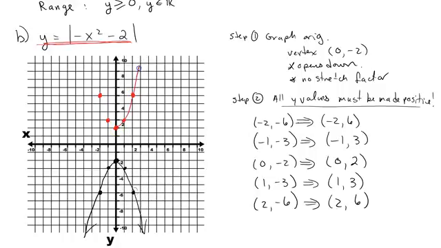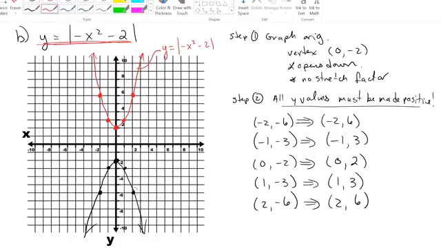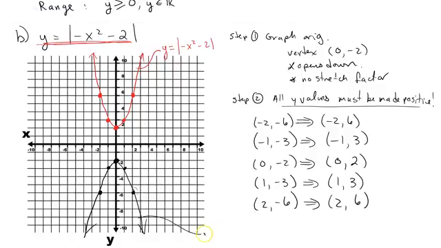Alright, awesome. So this one right here I'm going to label, make sure that I know that this is my final one. Y equals the absolute value of -x squared minus 2. And this guy right here is y equals -x squared minus 2, not the absolute value function. Now sometimes your absolute values are just going to be all positive. Say something like this opened up, the absolute value and the original graph could look the same. But this one right here is all positive and it looks like a normal parabola.